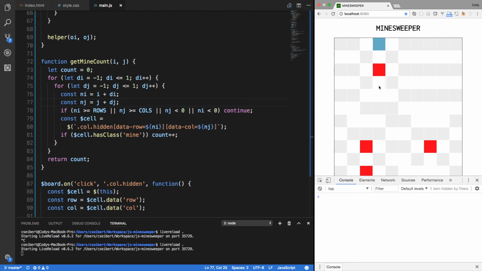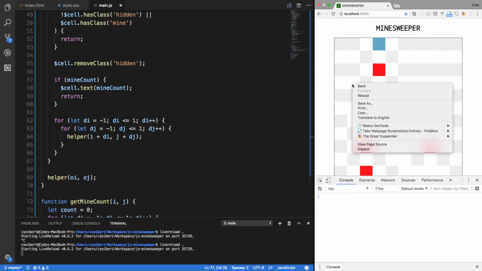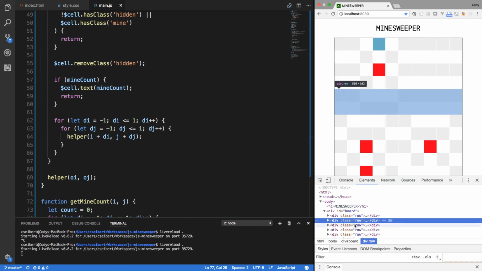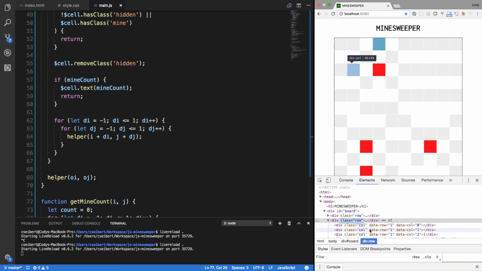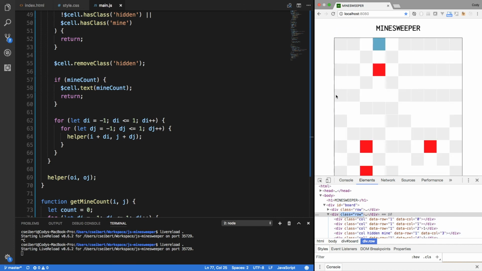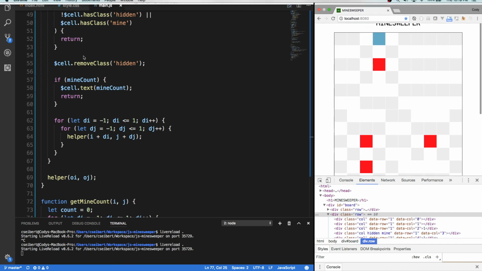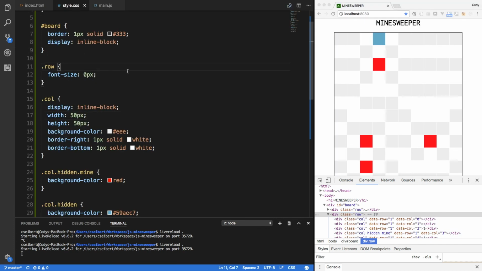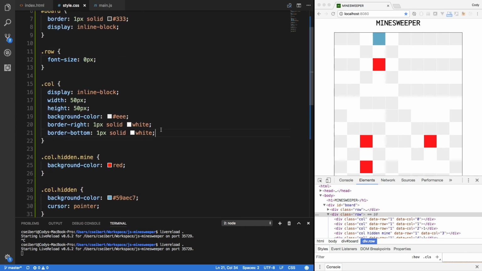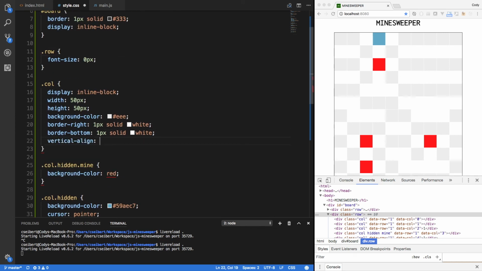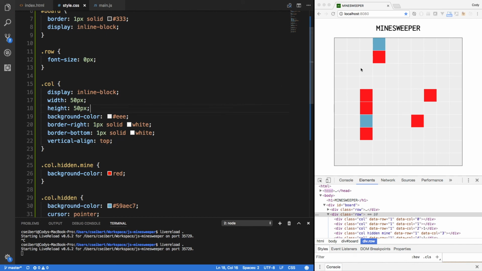Oh. Okay, so let's do a little bit of debugging, see what's going on here. Okay, so I think this is an issue with style. So basically what we need to do is vertical align all these. So vertical align top. That'll fix our issue.